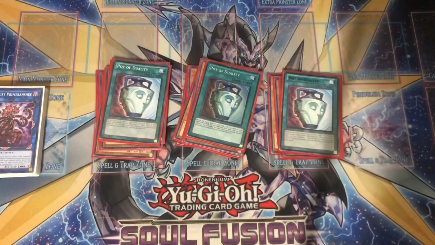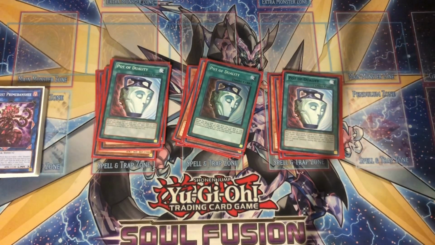Since you're playing the budget version, you really don't have the money to spend on Extravagance. Pot of Duality is really good. People run it in the deck anyways, only at 1 or 2. Running it at 3 really doesn't make a difference if you're not running Extravagance already.